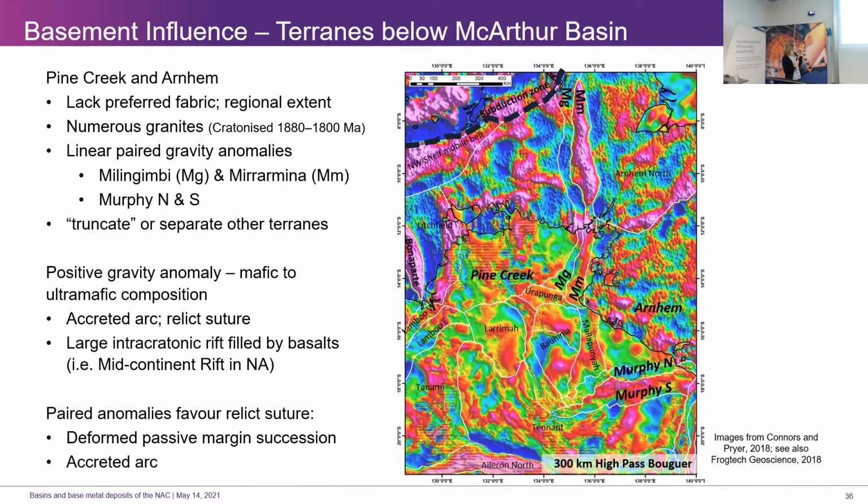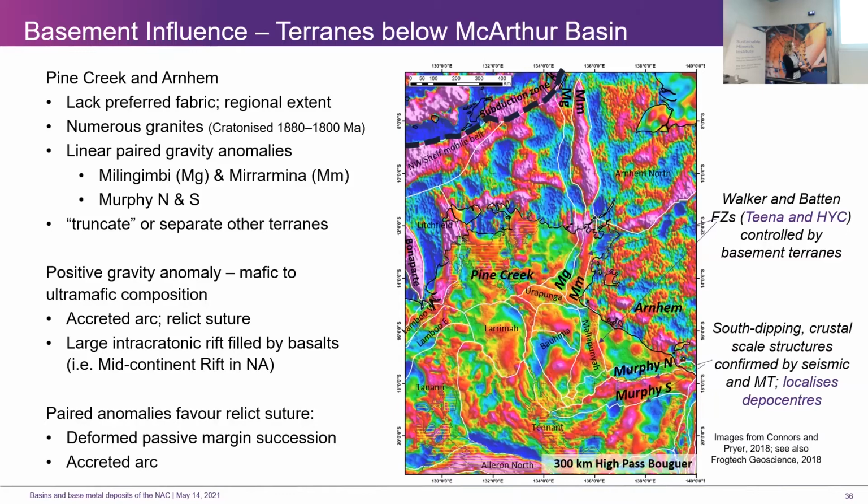So the lower density zone would be your passive margin, a deformed passive margin. The higher density linear belt would be an accreted arc or something equivalent. So those north-south trending basement terrains localize the Walker and Batten fault zones. We have the evidence from the gravity data, especially as we go offshore, to say that's a relict basement terrain that's been reactivated and controlled those structures, those depocenters, which in turn controlled the Tina and HYC deposits.